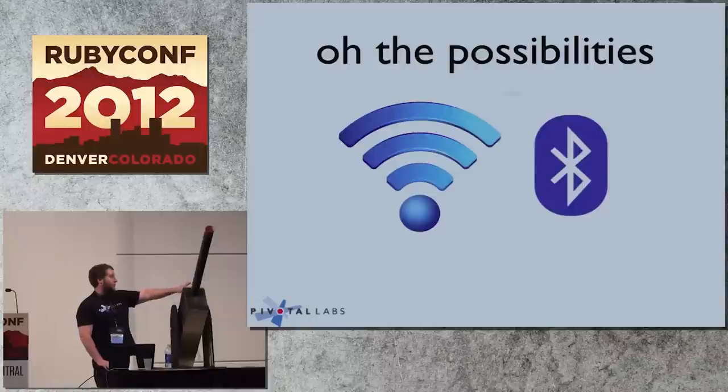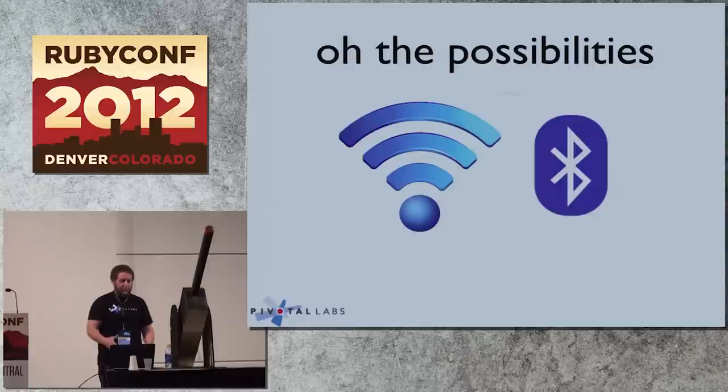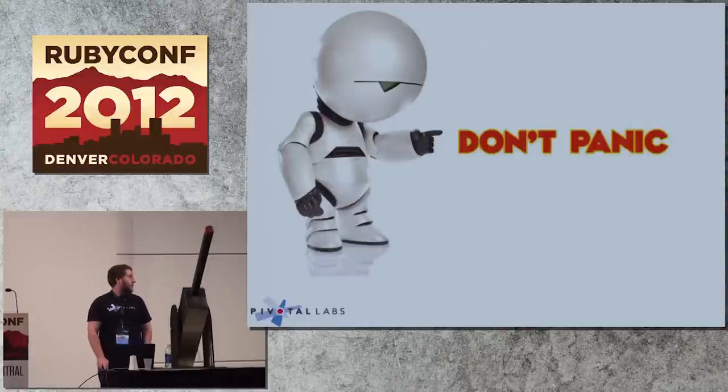Now those two classes that I talked about are really low level, and you might never even have to open them up. They deal with I/O objects and non-blocking and have event loops buried into the depths of them. They're really the guts of what makes this happen. But if you don't want to think about that, don't panic, because there's a bunch of other things that are part of this gem that will help you start working with your Arduino and not have to think about the core or the base or the low-level stuff.